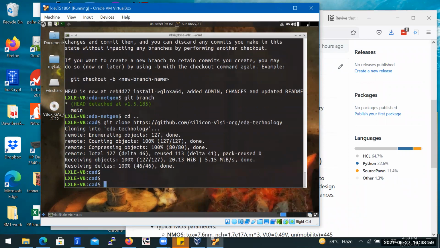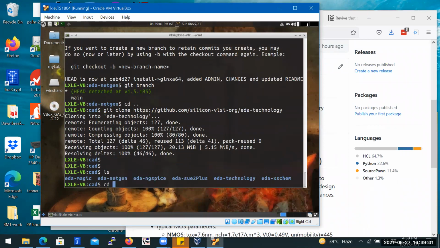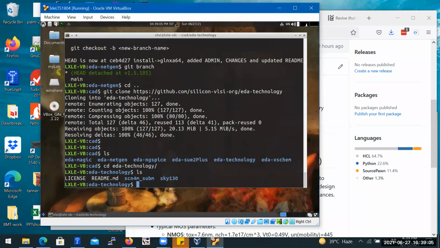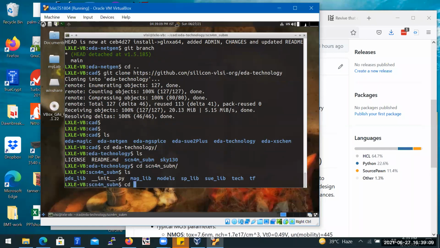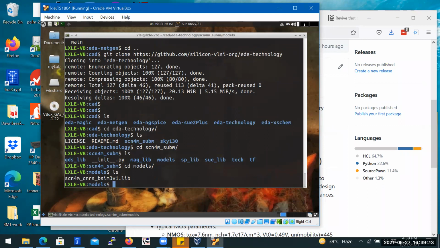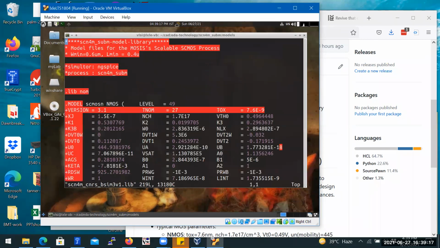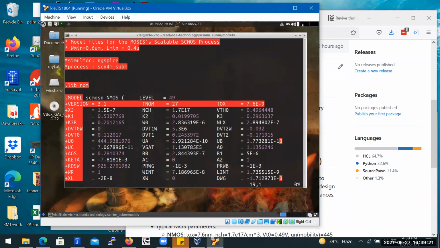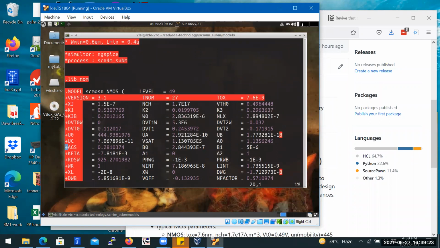So now all your model files and technology files, they are in this EDA technology. So for example, if you go to the SCN4M, you'll see there should be a models directory. You go to models directory. You can see this is the same lib file you use for your lab, right? You can see this is the different nominal, fast, and slow corner, SCMOS and SCMOS-P.